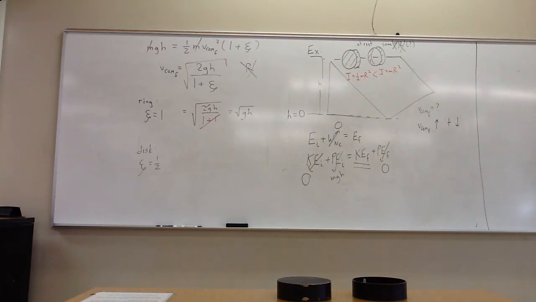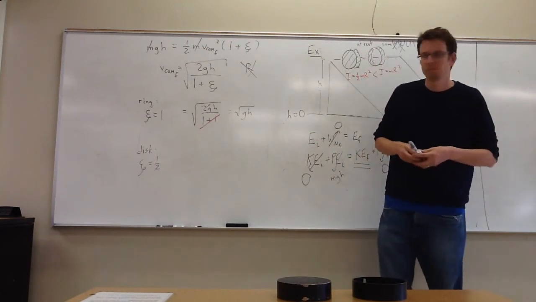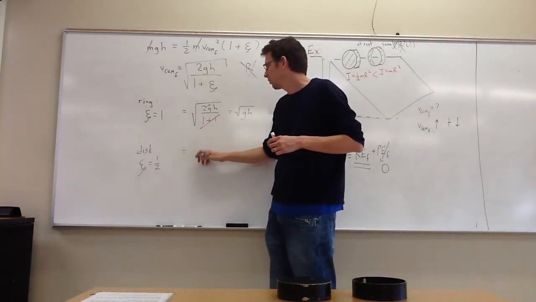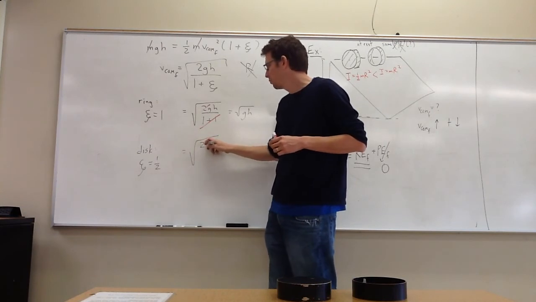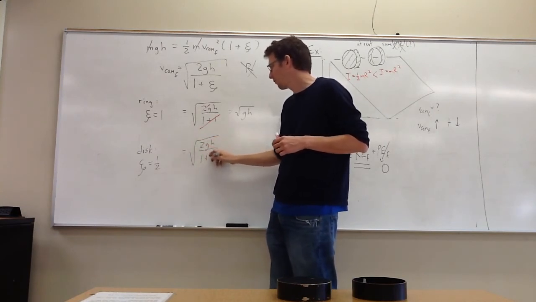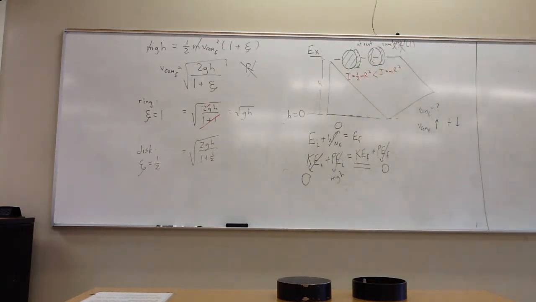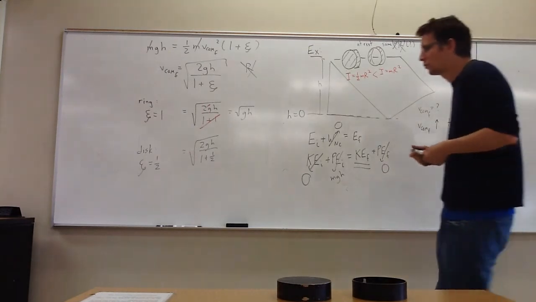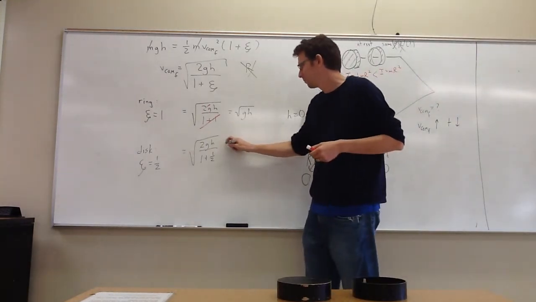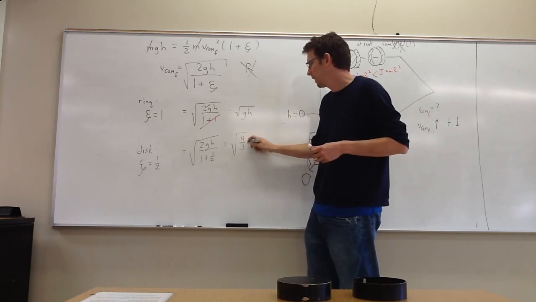But that's not going to help you determine who wins the race, any more than if you had a race of 2 people and you only got told 1 time or 1 speed. How does that help you? You need to compare, right? So we need to plug in and see how does the disk compare to that, right? So let's do that. So it'll become square root of 2gh over 1 plus 1/2. 1 plus 1/2 is 3/2, right? 2 over 3/2 is 4/3. So that's your answer for this.